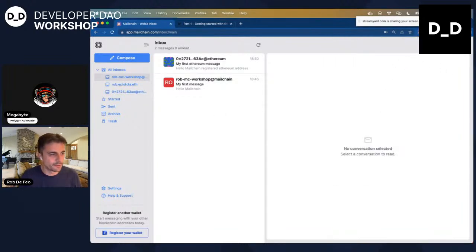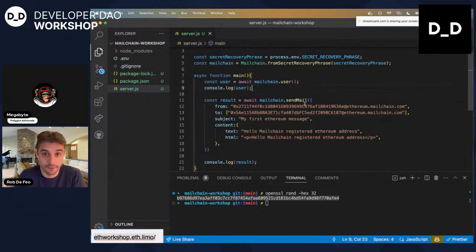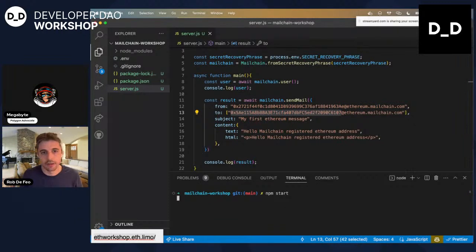Now, I'm not going to register it yet inside Mailchain. So this is a brand new address that's not yet registered. This is to show you one of the features, what we call optimistic sending. It means I can send a message to this Ethereum address, and when the user registers, you have the option to pick up mails that were sent to them before they registered the address. So here I've just replaced the 2 with the new Ethereum address that I just had. I'm going to run the command again.